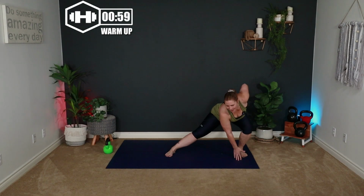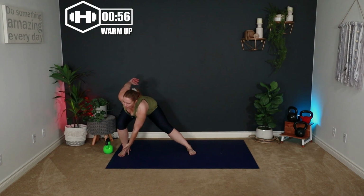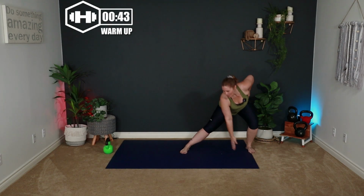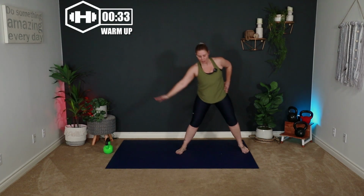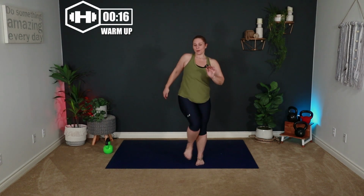Take it down to the corner. Lateral lunge. Last two, and one. Bring it center. Let's do some hurdles with those legs. Really circling out those hips. Fifteen seconds.